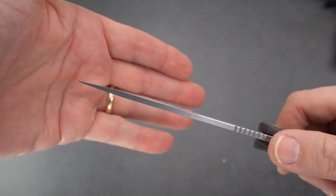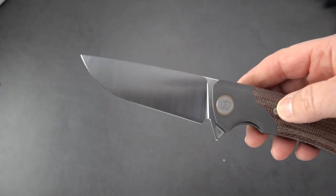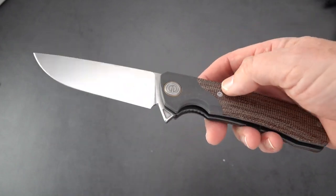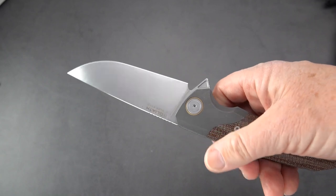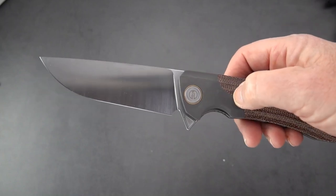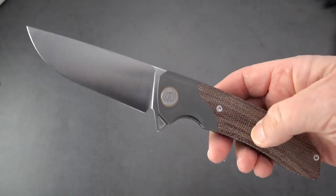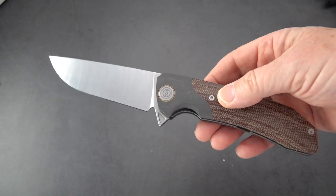We have a point that's pretty good — after all, it's a four-millimeter stock, beautifully ground. This is the second iteration of the Goliath; the first had a slightly different blade shape. There's a Goliath and a Goliath 2. This came out late last year from Max Ace and has just become available from White Mountain Knives. There's a black G10 with blackened bolster, a blue bolster with brown canvas micarta, and a white G10 handle with blue bolster and blue clip. You can check them out at White Mountain.